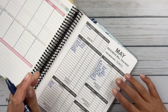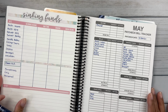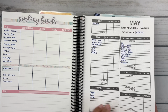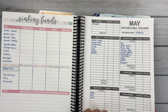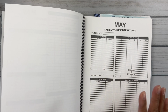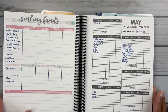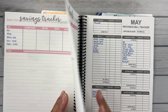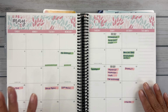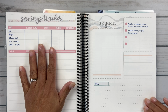I only have one job. Okay, so that's it. And so then I will start working on my numbers for that. And then once I figure out how much cash I want to pull out, I will do my cash breakdown here and set up my little slip for the teller. So I think that's it. So that's sort of the base of my budget. I've got everything highlighted for which paycheck I want things to come out of. I've got this set up to start putting in for my savings.